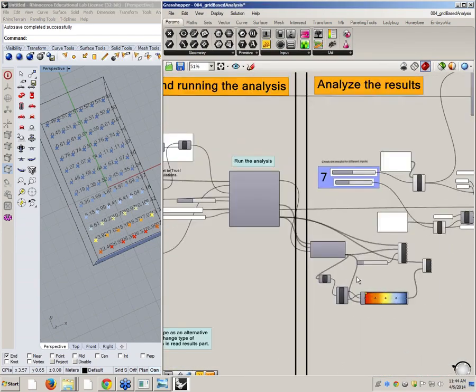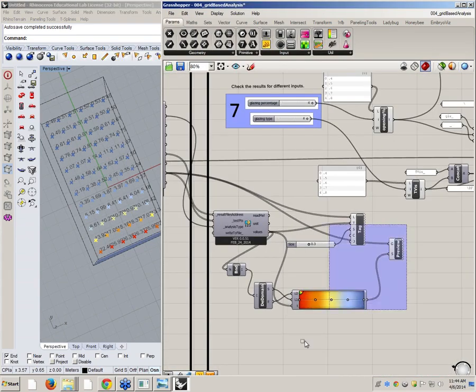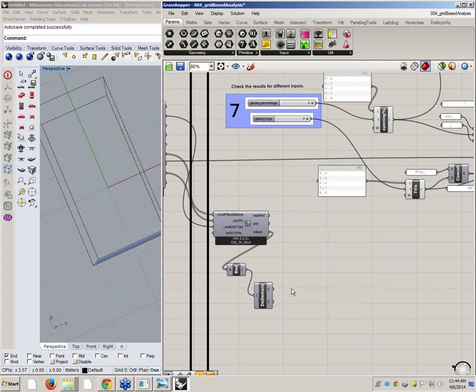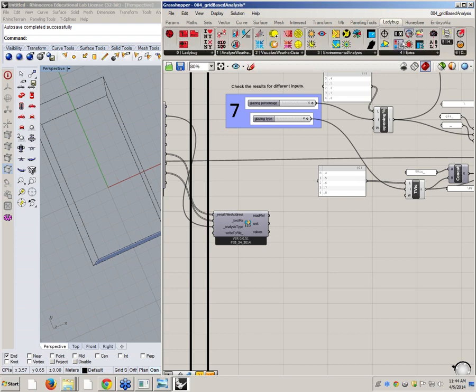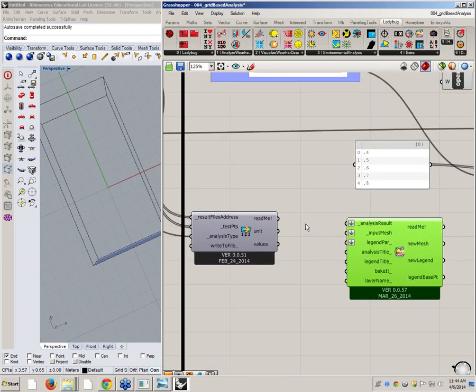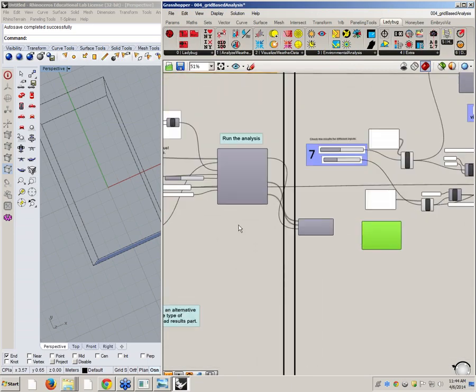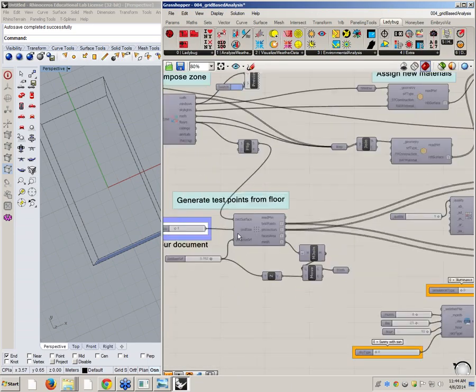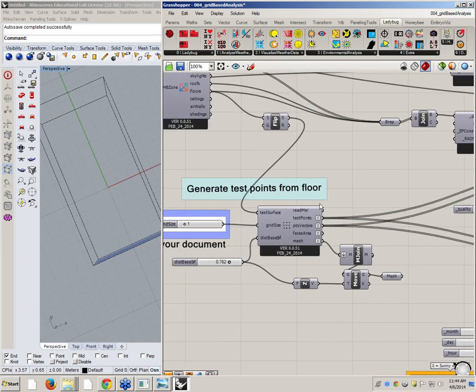So instead of doing this, as usual, you can delete this. And as Jill said, there is a component for that. So you go to Ladybug. There is a Recolor Mesh component. And what Recolor Mesh does, it basically gets the value and recolors the mesh. So you need the mesh. And where to find the mesh? The place that I generated the test points, and I didn't talk about it even.